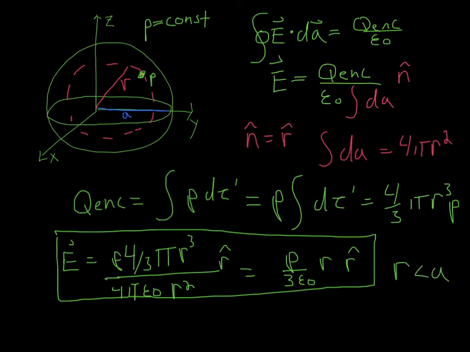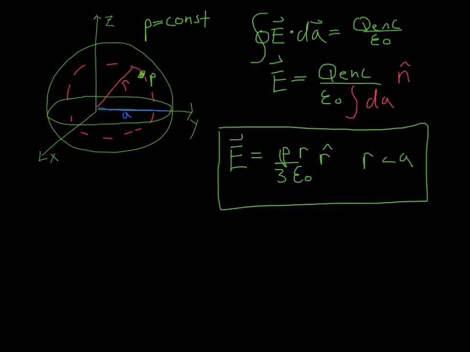All right, just one last little thing to make it match the other one in terms of Q total. So I wanted to show you one last little step that's not necessary, but it's nice to get this E field inside the sphere now in a similar format, at least in terms of Q total. So it matches the one that's outside the sphere. So let's do this. Rho, which is constant for us, is going to be Q total over the total volume of the distribution, right? Q total describes this entire charged sphere. And so if I wanted the charge density, which is constant, it will be the entire charge over the entire volume. So that will be 4/3 pi a cubed. That looks good.